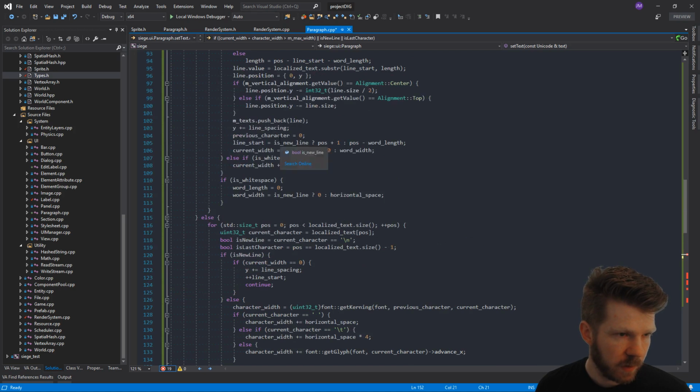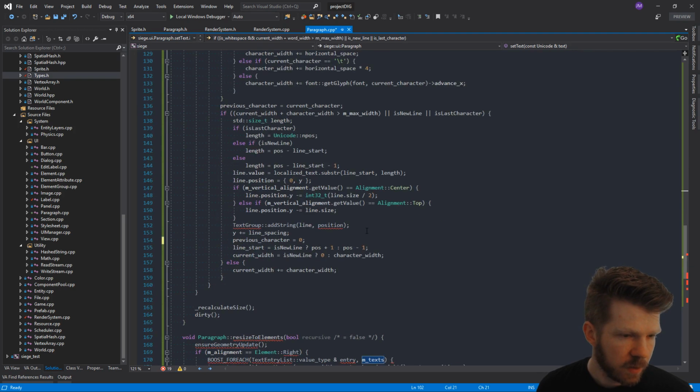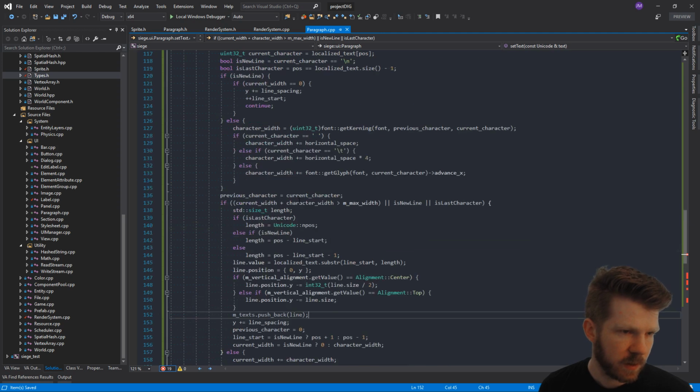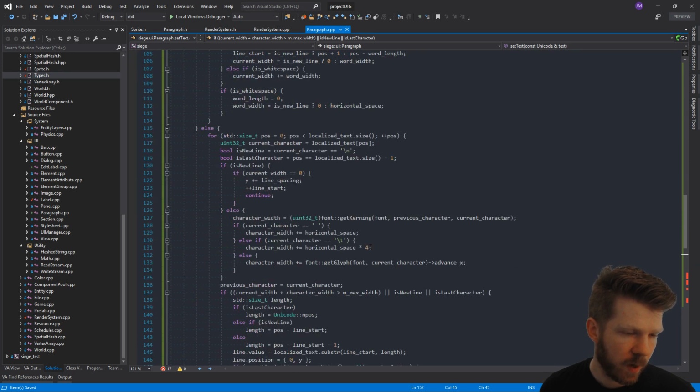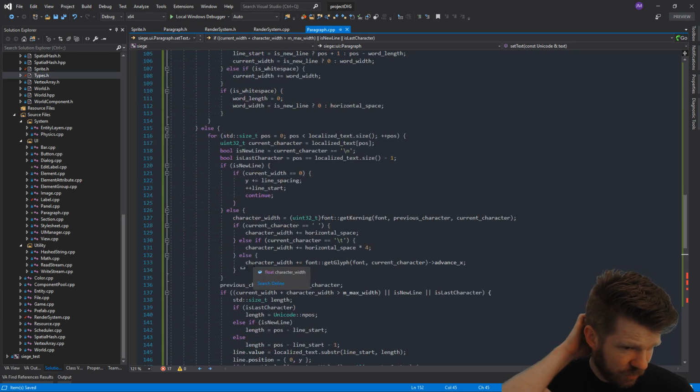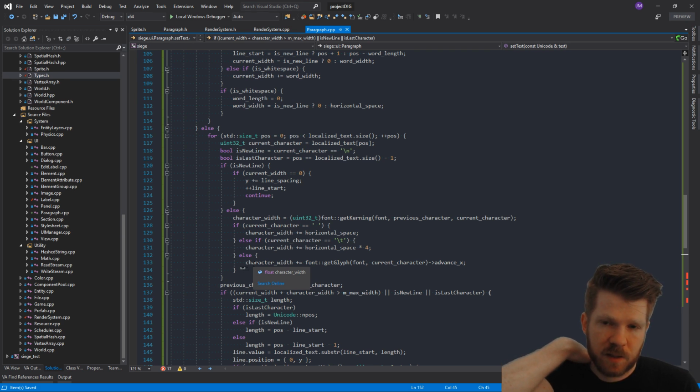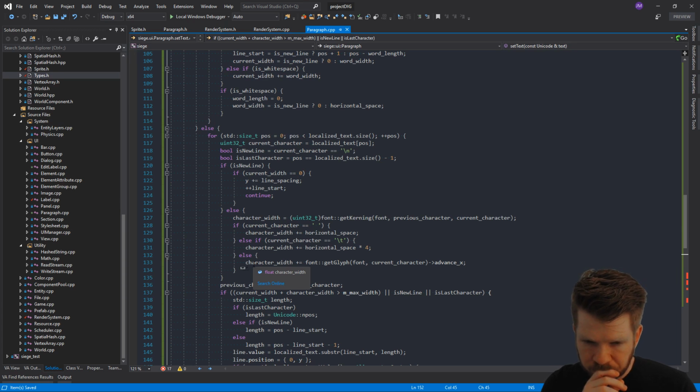Okay, so I need to add in a line here. So basically the only difference between these is that this is not doing word wrapping. It treats every single character as itself, and so it doesn't really care. And this is not quite right for what Japanese does. They have a complex system. I forget how they do it. I started looking into it and I'm not going to handle this.